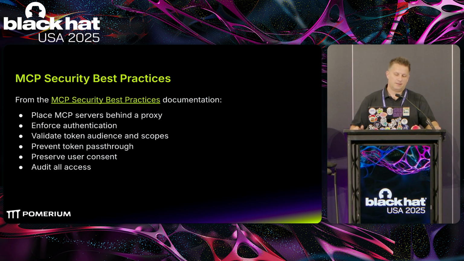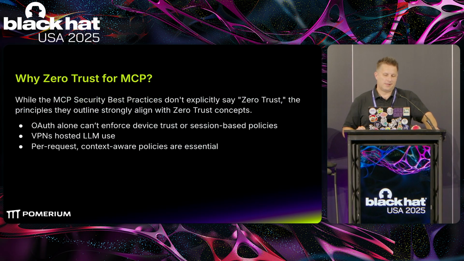Some of the security best practices are, one of the big ones, put it behind a proxy, enforce authentication. You want to validate your tokens for the audiences and scopes, and you want to prevent token pass-through. You also want to preserve the user's consent when doing things, and you want to audit all access. And while the MCP security best practices don't explicitly say it, this just screams zero trust security to me.